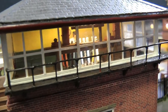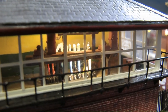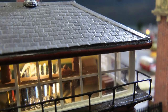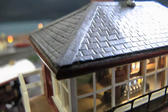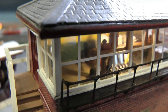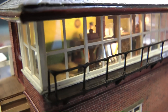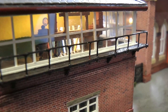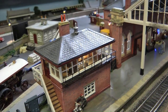I just want to see what I put inside this signal box to see if I can get some ideas of what I'm going to put into the new signal box. There seems to be a cupboard, a chair, a box. There's a fireplace, you can see the fire bucket and the fireplace. You've got the levers and the bells and all the other equipment associated with a signal box, but I just couldn't remember what I had put in when I first built this one. So that's why we're over here at South Shields signal box having a look.